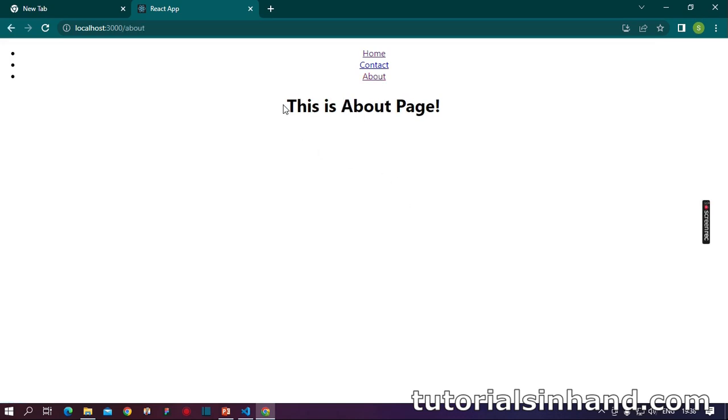So as I have just said, this is home page changes to this is about page. The reason is whenever you are clicking on any link, this address is changing, and when this address is changing, your route matches that endpoint with the component and mounts that component on the UI.